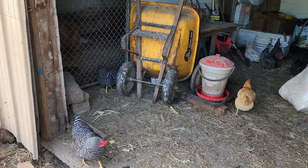I was hoping that it would be a hot point of the day when I put them together. That way they wouldn't be too energetic and want to be running around outside the whole time. If it was a cooler day, then they would all have more energy to be out in the sun. But since it's a hot day, a lot of the older chickens are just coming back into the barn to rest, and the newer chickens are out into the pasture exploring the new ground.